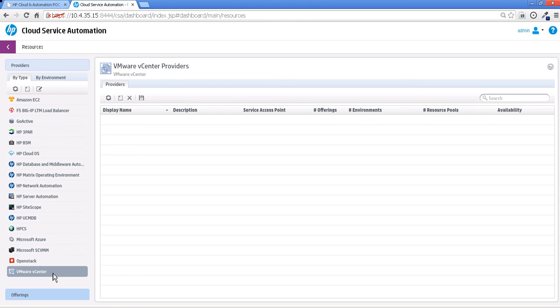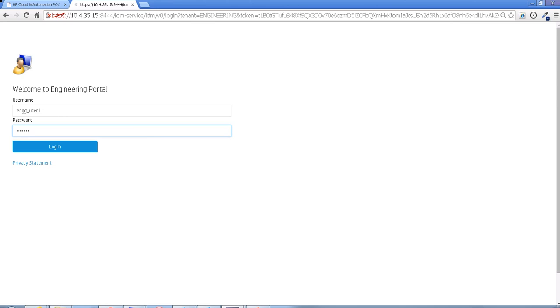It could be a VMware vCenter private cloud that you want to be able to manage as well and allow your teams to be able to instantiate from. Or it could be your DevOps teams, which are utilizing OpenStack, and you can have multiple instances of those and be able to see how much utilization those teams are having, and to be able to control those environments as well. So it's a one-stop shop in terms of being able to control it and configure it.